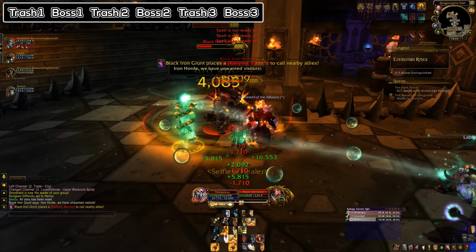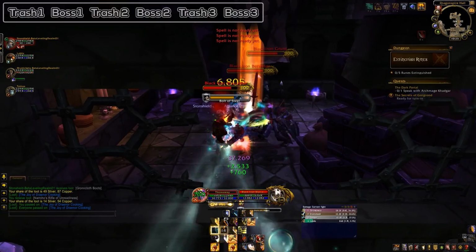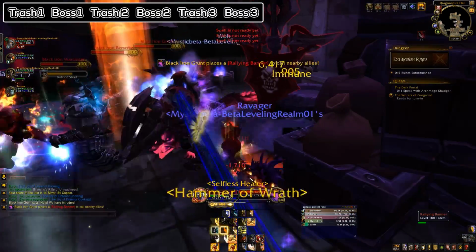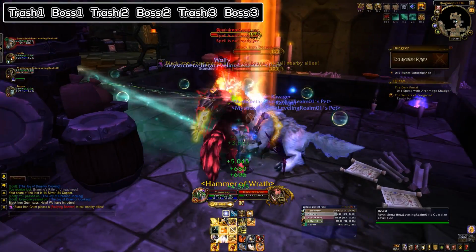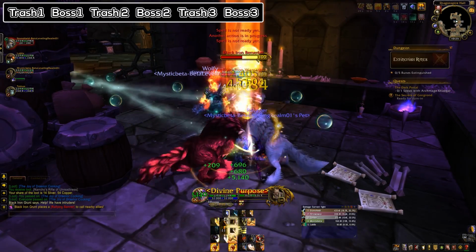Anyway, now that that guff's over, let's move on to the instance. So the initial trash really isn't much of a problem. Essentially, the only dangerous thing is the Black Iron Grunt. Now what they do is they summon a rallying banner, and what this banner does is that over time it will have this radius, like circle thingy, that will expand. And when it finishes its cast, it will aggro any mob within that circle, so you really need to make sure that you destroy that banner.